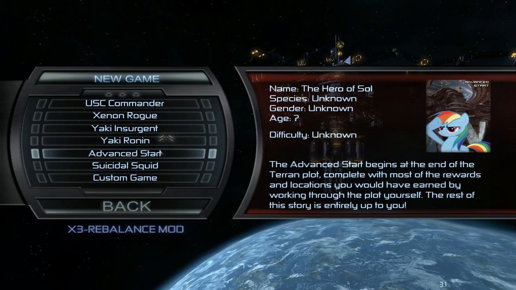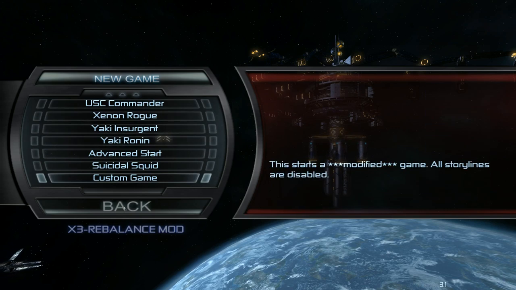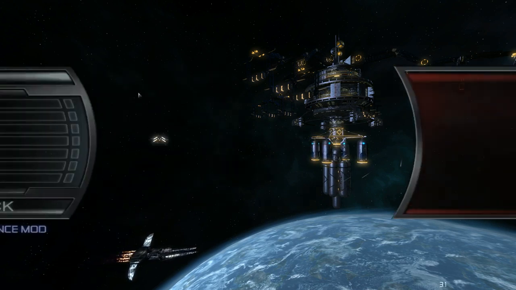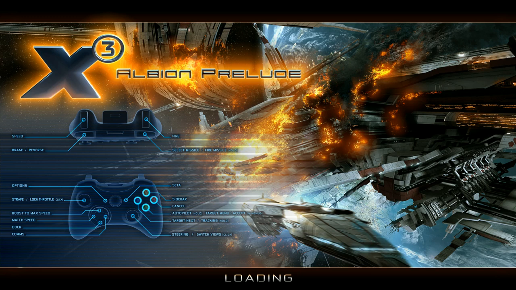I see a pony, the Hero of Soul. I've never even seen that before. But anyway, just real quick, the mod adds a lot of those. At least I believe it's from the mod. I hope it is, because it's the only thing I've downloaded. All right, so we're going to hit continue. Go back to my save file here.